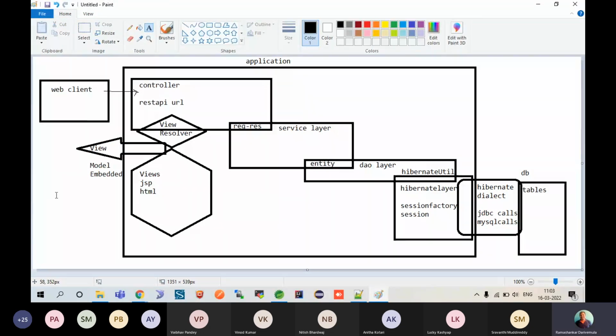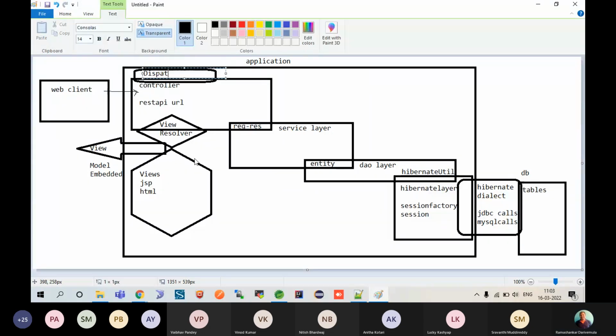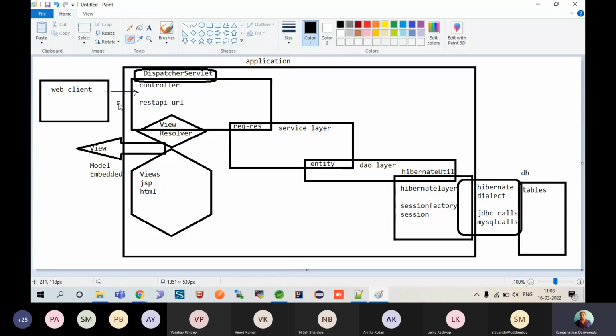All right. So this is my structure. The one you are seeing here is the MVC structure. On the top of this controller, by the way, I forgot to add this one. On the top of this controller, first we have our dispatcher. This dispatcher servlet is the one who receives the actual request and then gives it to a particular controller. That's how it will work.